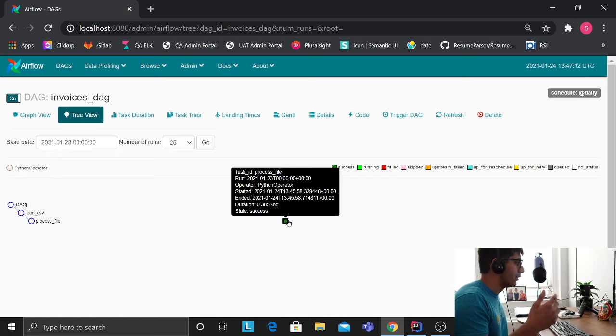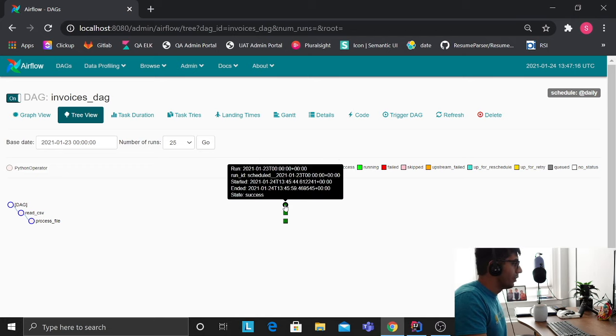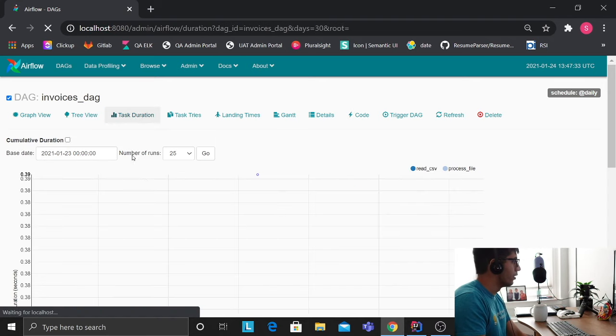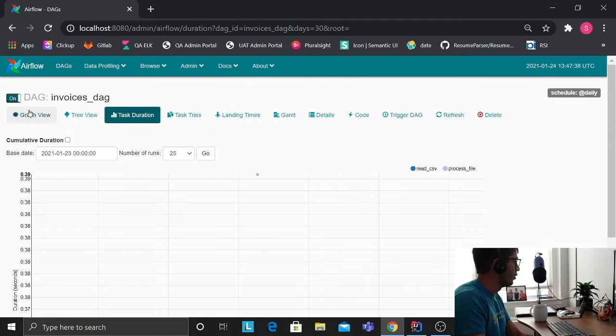Operator was nothing but just a function. We are writing a function. So these are the two tasks it tells me. And this is when the DAG started. Sorry about the watchdog, I keep saying that, but yeah, this is when the DAG or the counter or whatever you want to call it, it started, right? So that's the UI of it. Okay, so everything about the UI, hopefully that makes sense. You could come here and explore more. You can hover over these tabs and see if you're curious about that.